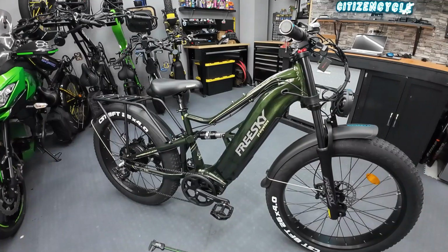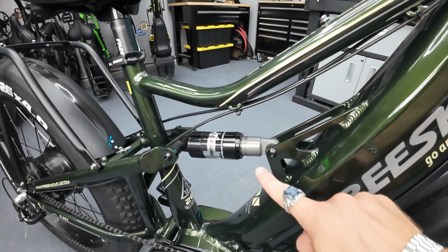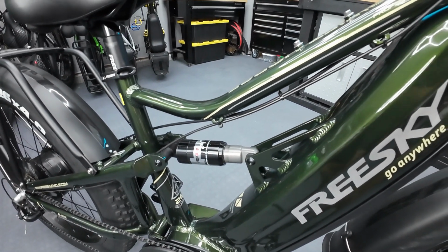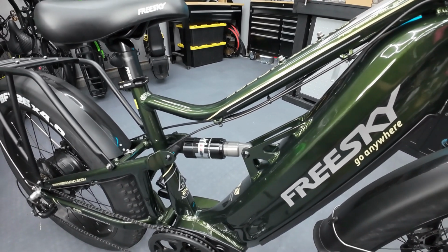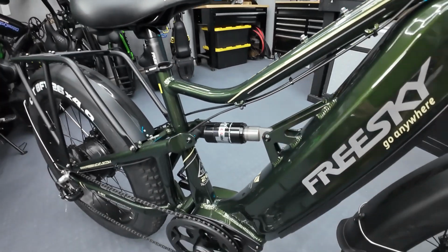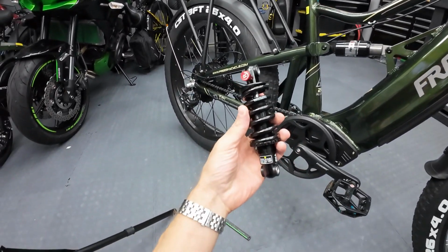All right, so here's what we're working with on the Swift Horse. There's your rear suspension shock. And if you look right there, you can kind of see how much travel I'm getting out of the shock, which is not much. It's like maybe half an inch of travel. So it does a little bit to make the ride smoother, but not a lot. And this is non-adjustable, so there's no making it any softer. That's why we went out and we got this one right here.